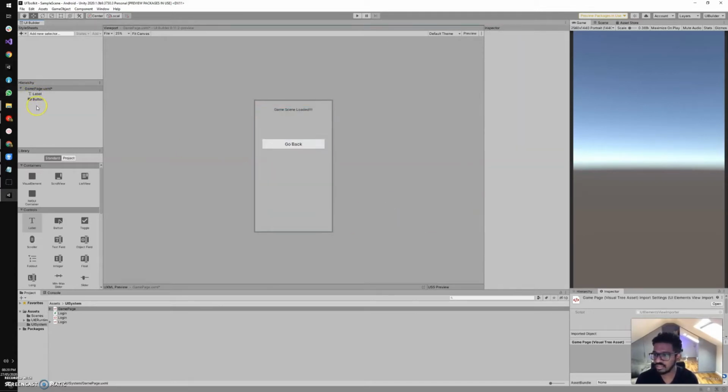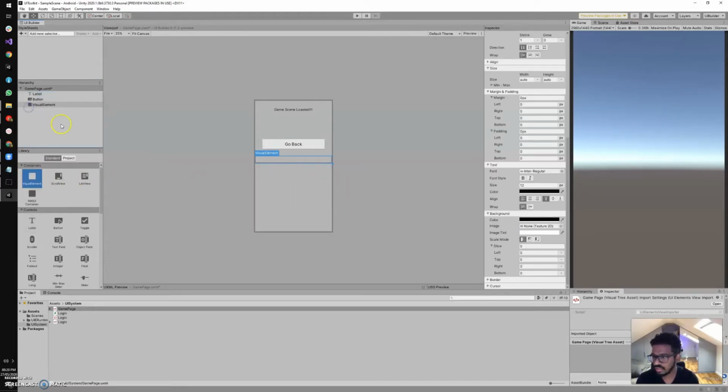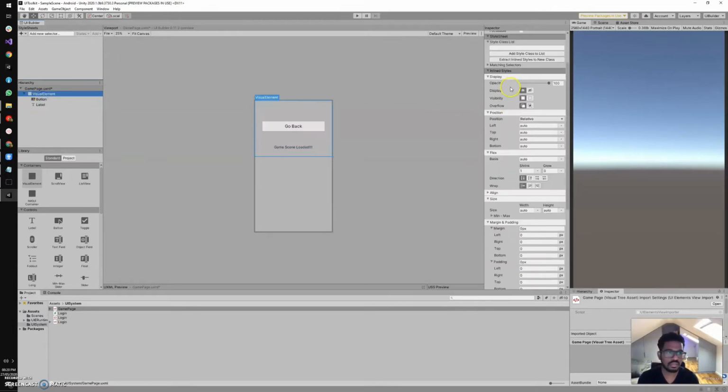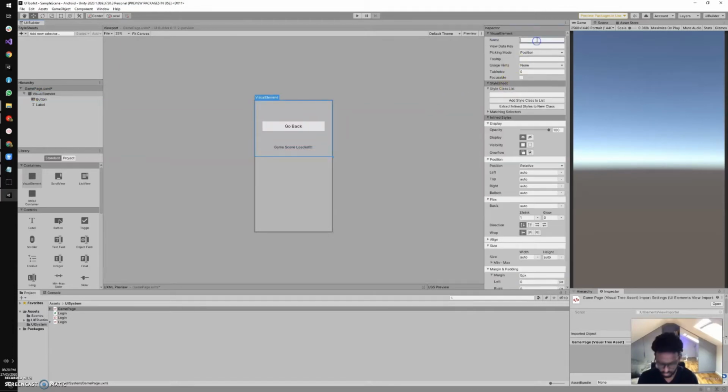And I'm going to change the background color as well. For that, we need one visual element, and I'm going to move this button and label to the children of this visual element. I'm gonna say this as BG, background.